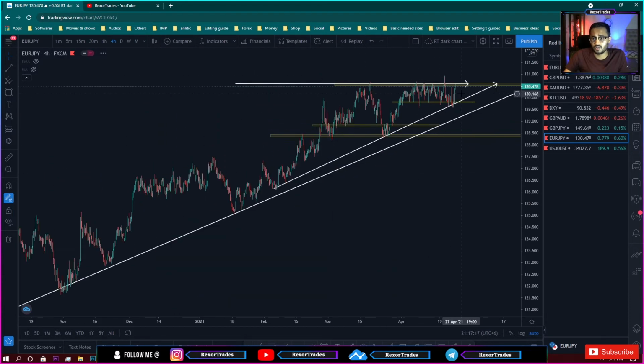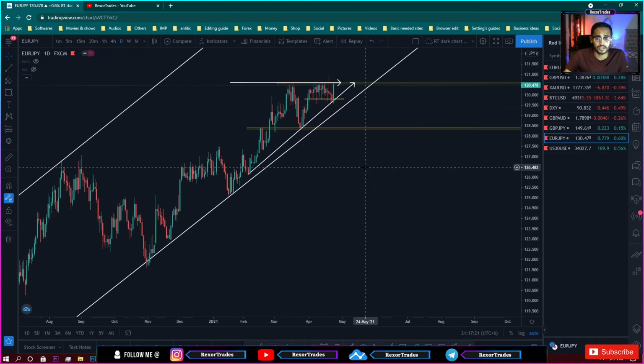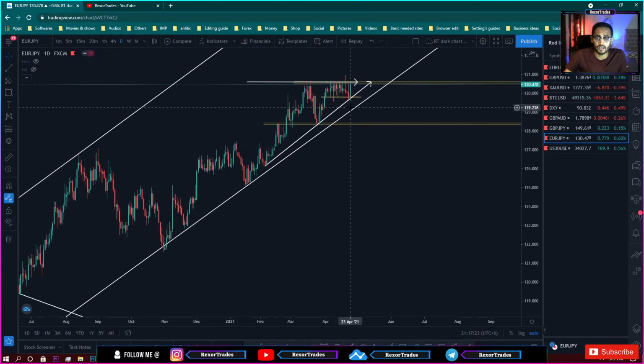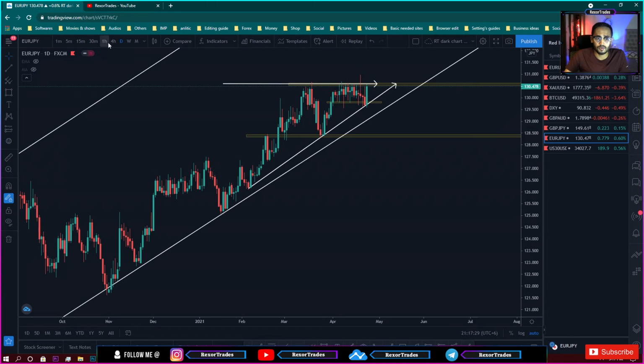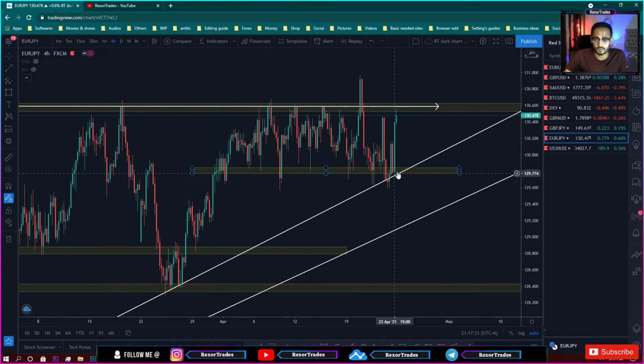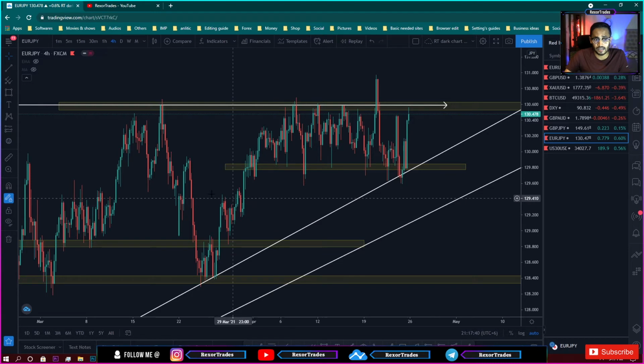But again, if EURJPY breaks and closes below this zone, then it might make a retest on this trend line over here, and then continue its move upwards again. So keep that in mind. If you enter short on the break and close below this zone over here, then you might want to set your TP really short, since there are such important levels that the price can actually react from even after breaking and closing below this zone when moving downward.